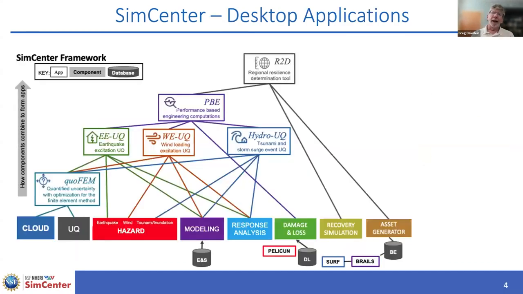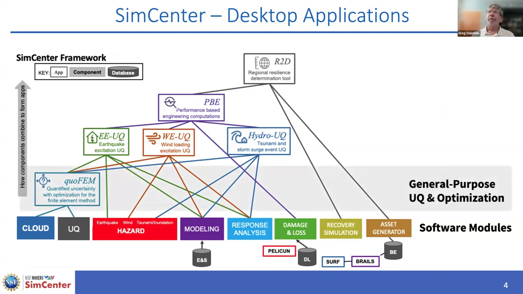So what we developed over the last 8 years has been a number of modules. And at the lowest level of this pyramid that you see here are a number of software modules. Some of these are computational algorithms, others are APIs that connect out to outside databases. And we can use these through Python coding to stitch them together. But then we have a number of desktop applications. And these are some of the ones that we've pulled into classes because they are basically menu driven. So they make it easier for new users to make use of these workflows.